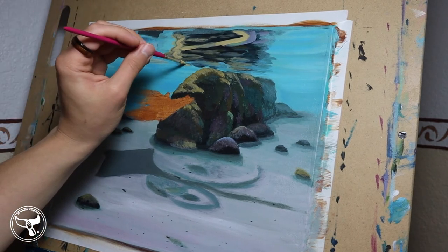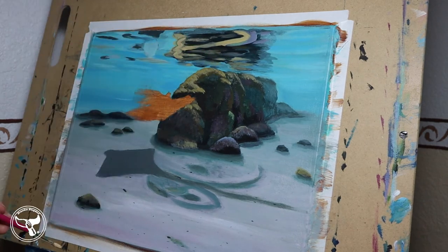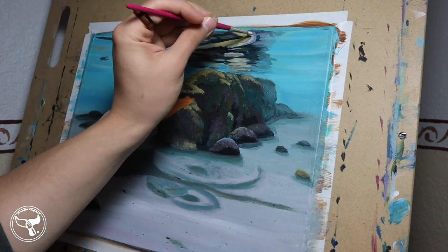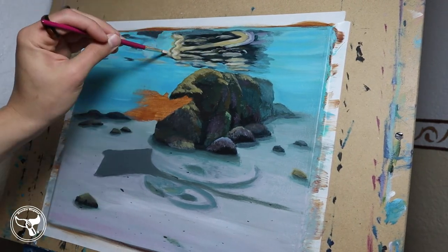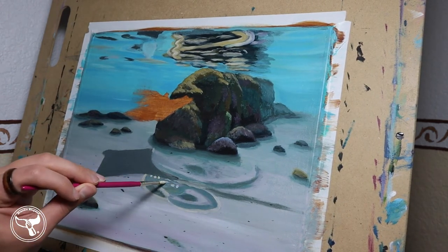The pectoral fins start just behind the head and extend to a point, then the wings concave towards the central line back near the pelvic fins. These fins are often mistaken for shark fins when they splash near the surface. Cow Nose Rays grow between 24 and 28 inches across but can be larger. Females are typically larger than males.